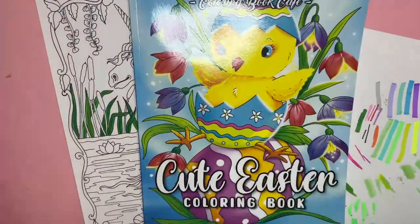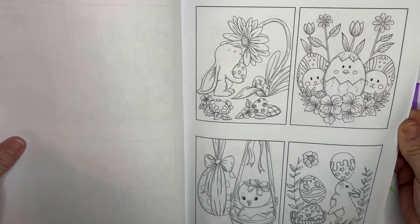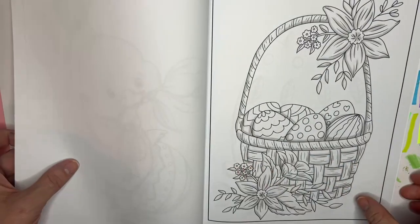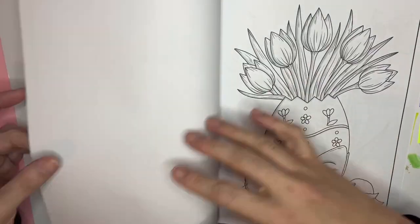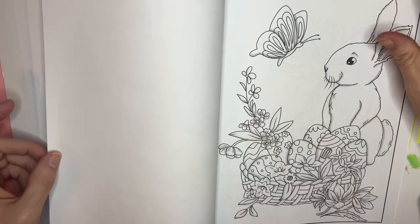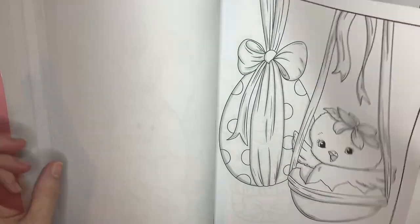So let's do a quick flip through of Cute Easter. And again, as always, Coloring Book Cafe has all these cute little things. I gotta fix my camera now. Little things in the front, a little postcard or mini pictures of what the bigger ones are. But this is on par with the whole cute and easy coloring concept, which I really like. A lot of people don't buy Coloring Book Cafe books, but they do buy Coco Wyo. And I think Demita Victoria and Coloring Book Cafe are, I like a little better than most Coco Wyo books. Especially the easy coloring. I think they're just charming and cute and sweet and fun.